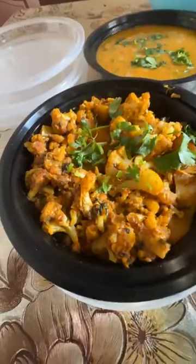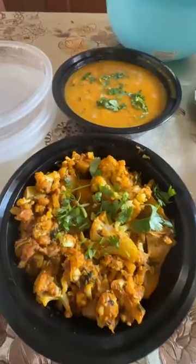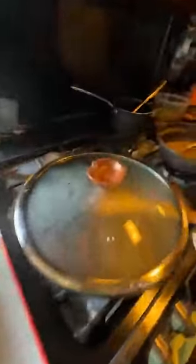I have two things to show you: one is a summer salad with corn, and the other is how to make the dough for perfect rotis. If this is something you're struggling with, you'll really benefit from this video — stay till the end. Let's start with what I've already cooked. Right here is gobi aloo — cauliflower with potatoes — and I have a yellow masoor dal tarka, which is organic pink lentils tempered with onions, tomatoes, ginger, and garlic.